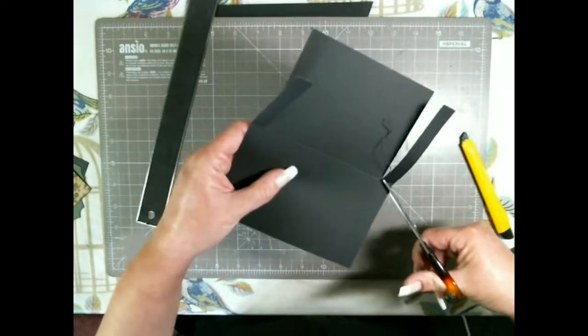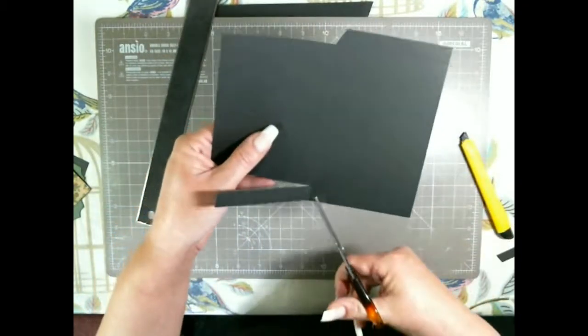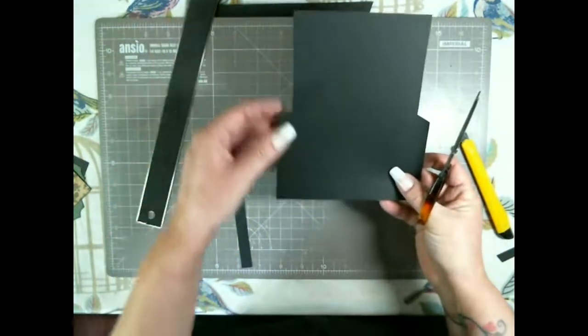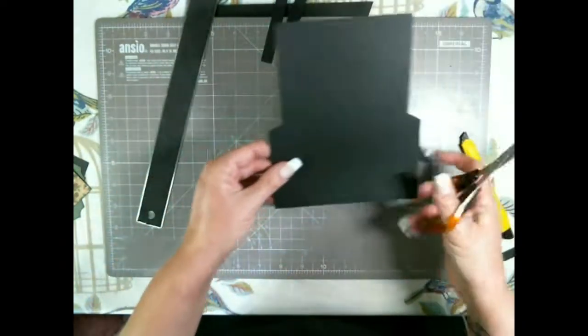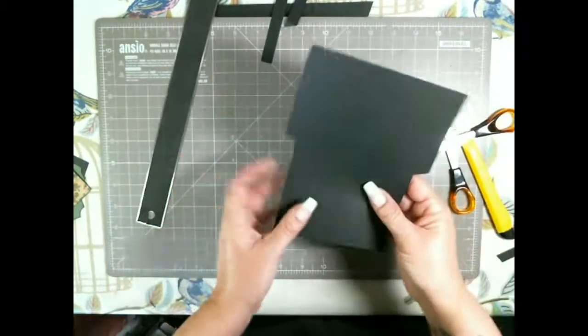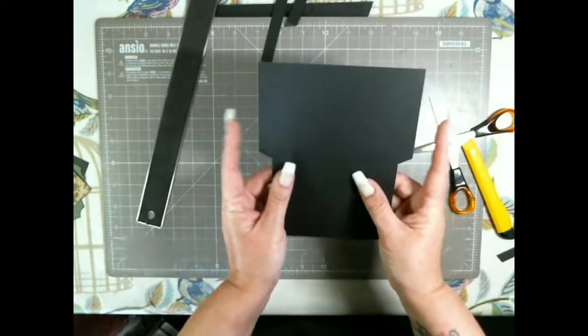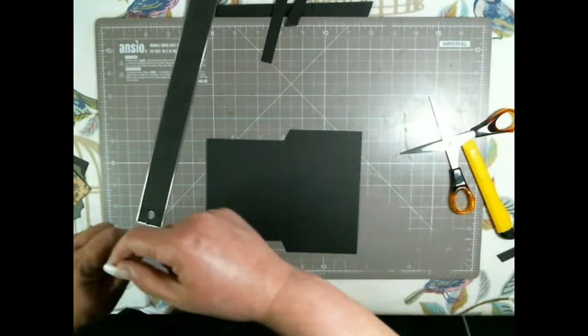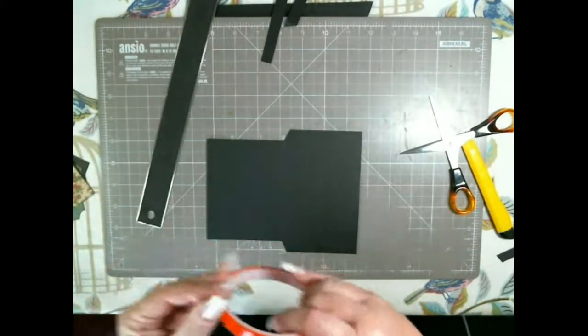And you want to cut that score line. So you've got the flap here and this side has got the half inch tabs on the side. I'm going to put some sticky tape on that ready. If I can find my tape, there it is.